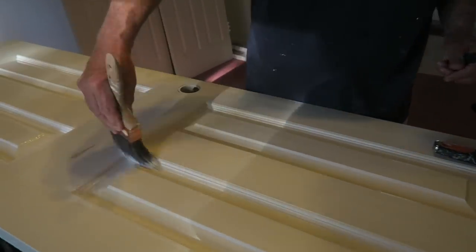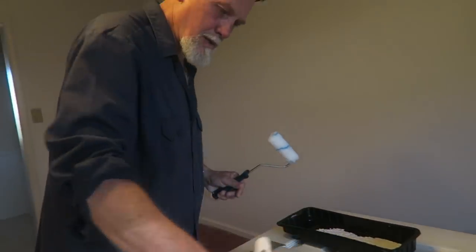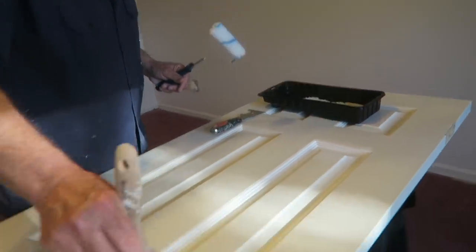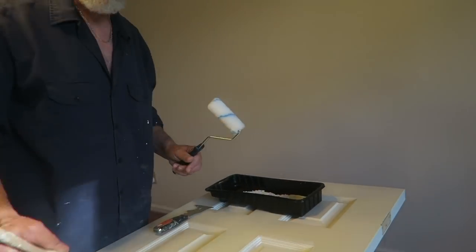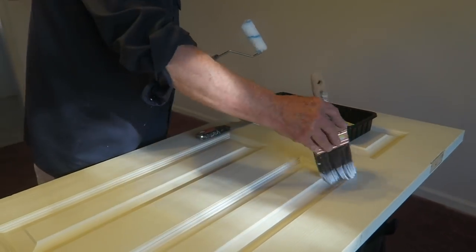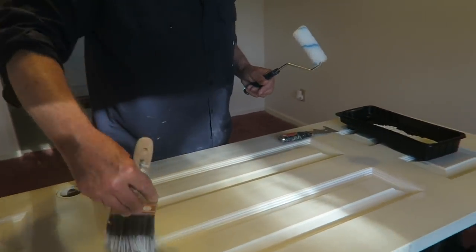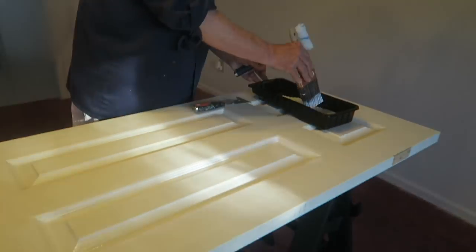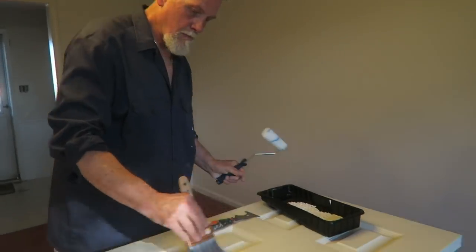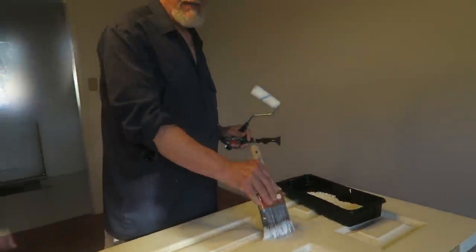The reason you wanna do this with a brush like this is because you don't want it caking up in the corners down here. And you wanna do it flat too, because if you get too much paint, it runs down. That's why I always do doors laying down like this. Gotcha. I guess I didn't think about that. When I did the front door, I had a lot of paint running, and I didn't think I was using too much paint, but since it wasn't laying down, yeah.